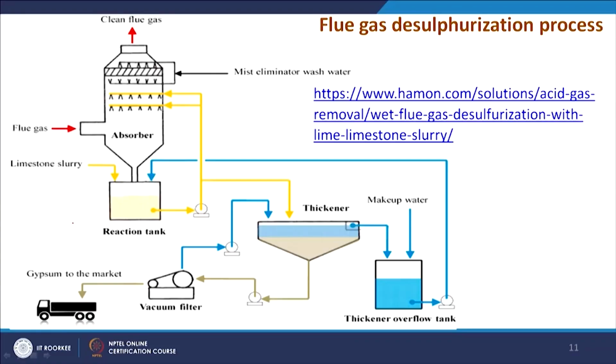So, these are some examples where we have some possibility to improve the efficiency of the cleanup system. Now, this is one example of flue gas desulfurization process taken from this reference. So, here we see flue gas is coming. We have limestone slurry, so it is pumped and sprayed here. So, we are getting clean flue gas, and then part of this slurry is taken back for thickening, and then from this we can get gypsum, and the supernatant from this thickener is again recycled back to reduce the water use.